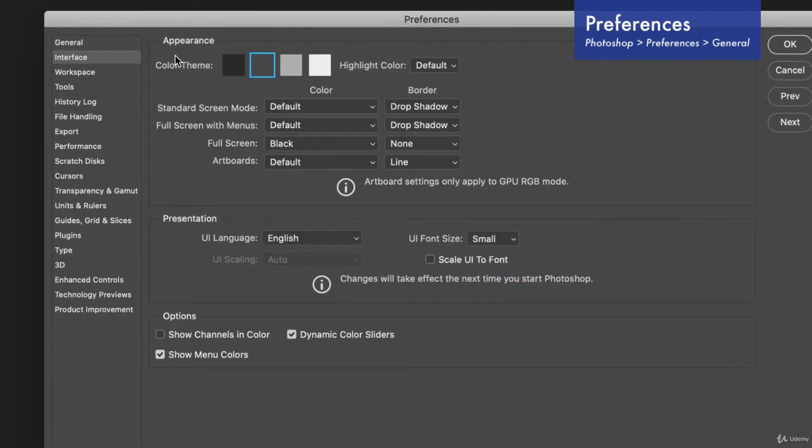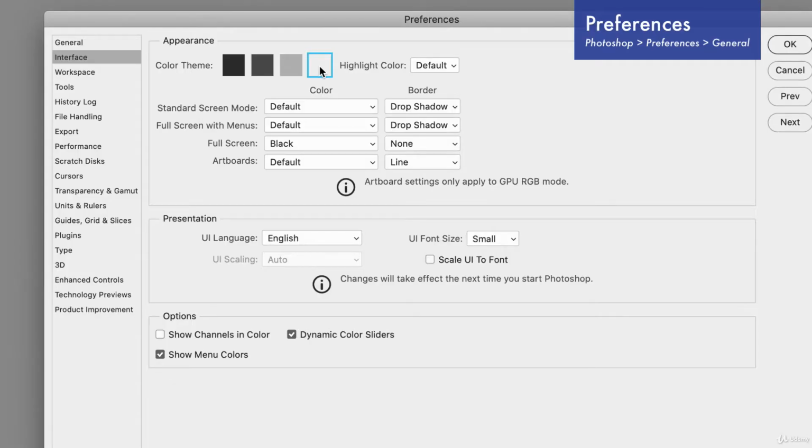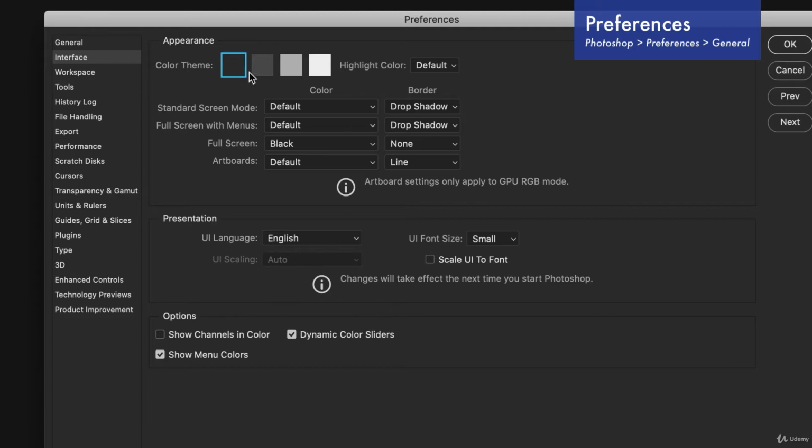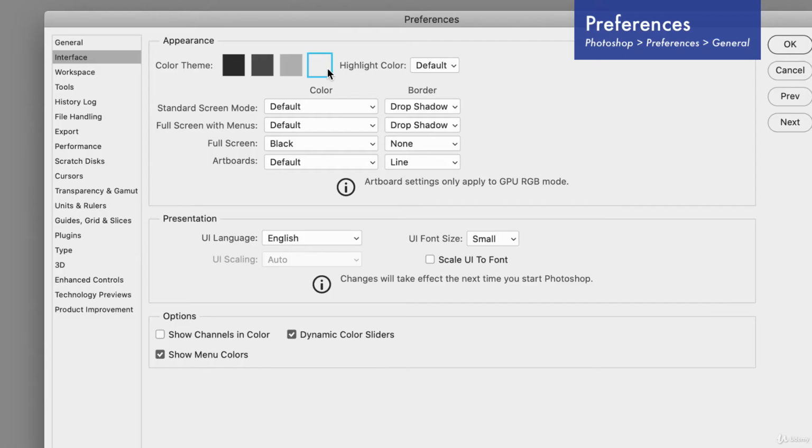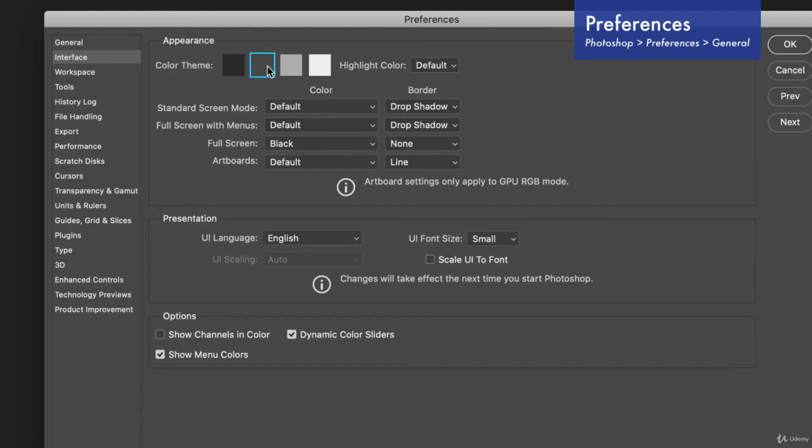So you can change the color of the interface. You can make it white if that appeals more to you, or you can make it black, which can show up really well if you're working on really light documents. And if you're working on really dark documents, sometimes having a white workspace works really well. I like the in-between darker gray. That's the default, and I just feel comfortable with that. But whatever you would like, this is where you would change those settings. Everything else I'm leaving as default, how I opened it up.